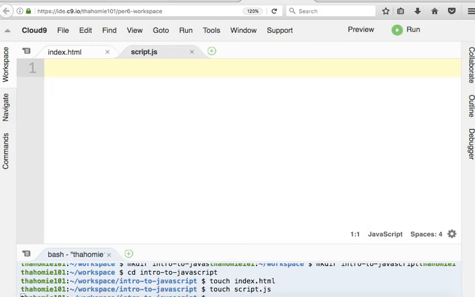Now, the first thing I'm going to do, the main component of JavaScript, the one you use the most often, is known as a variable. We create variables by using the keyword var, for variable. A variable is just like a container. It holds pieces of information.